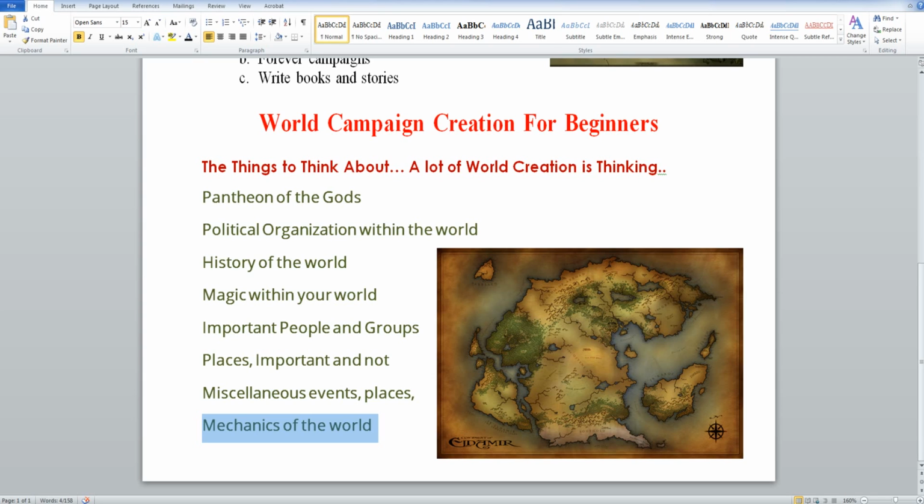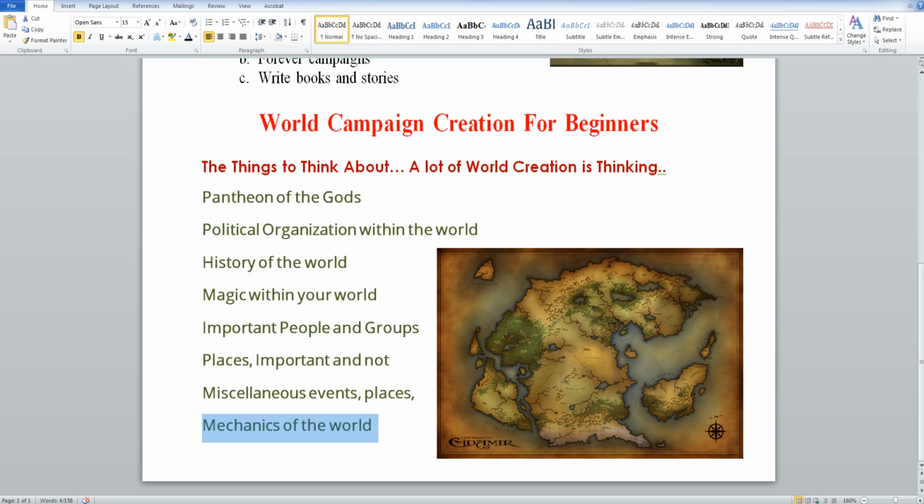But mechanics of the world: does magic act differently in your world at certain times of the day or the week or the month or the year? Do certain things happen on your world that would not work on other worlds? If we just look at Eberron as a slight example here, talk about mechanics of the world.